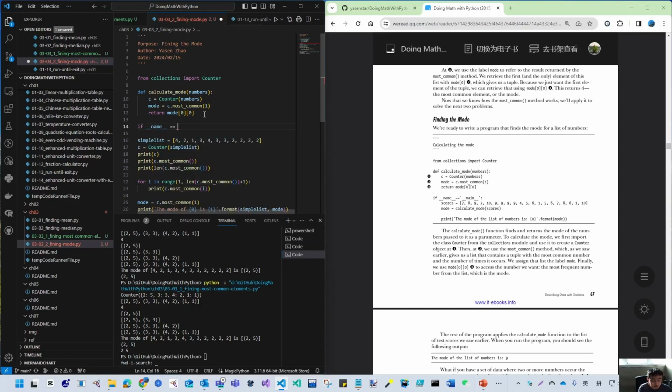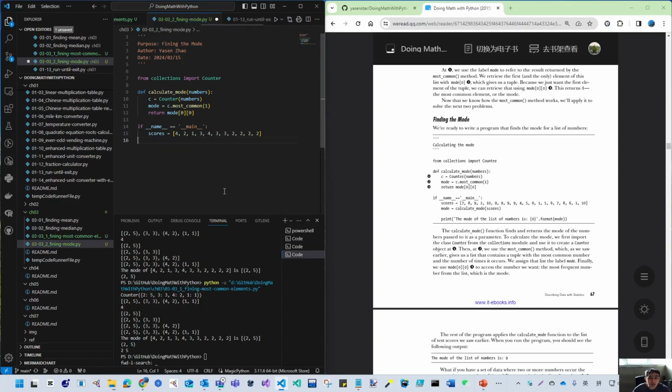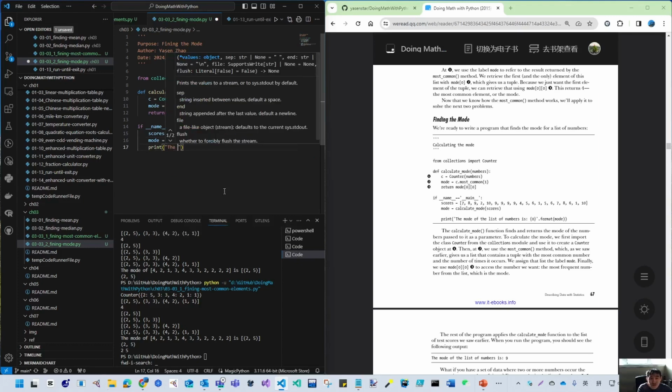And we have our primary code. We made our simple scores, and then this one we don't need, this one we don't need, and what we want to do is just directly call calculate mode with our input list, and we will print out the mode of the list.